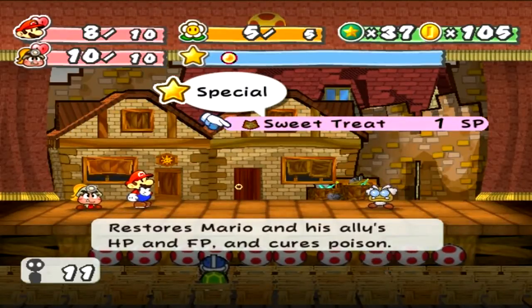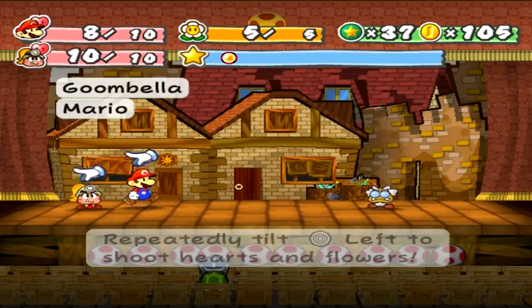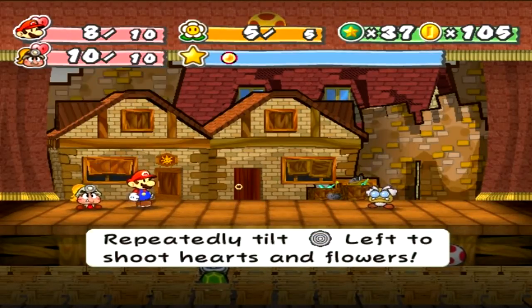Star Power, Sweet Treat. Restores Mario and his allies' HP, FP, and cures poison. Similar to when you rescue Eldstar, the Star Spirit, in the original Paper Mario, you'd have, what was it called? I forgot. Refresh? I think that's what it was called. It's similar to that, but the way this works is kind of different.